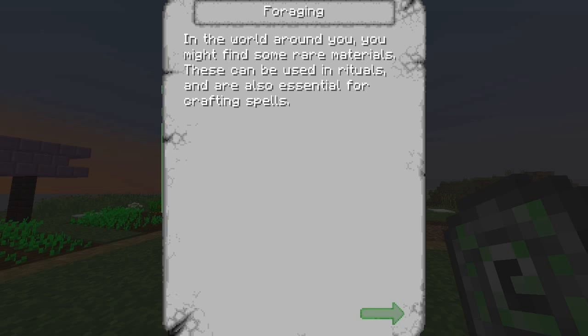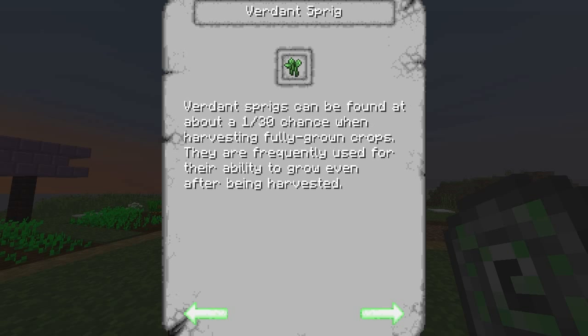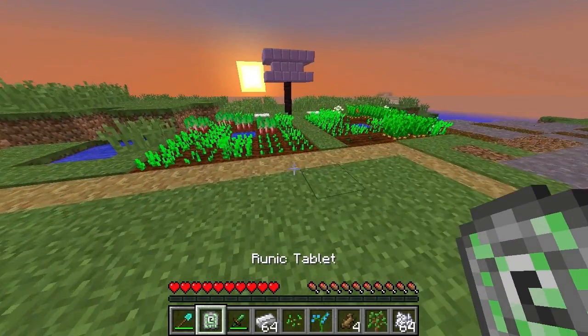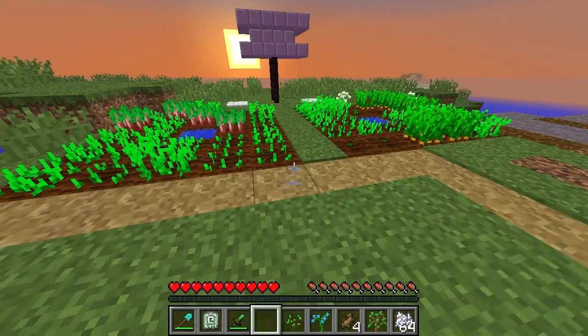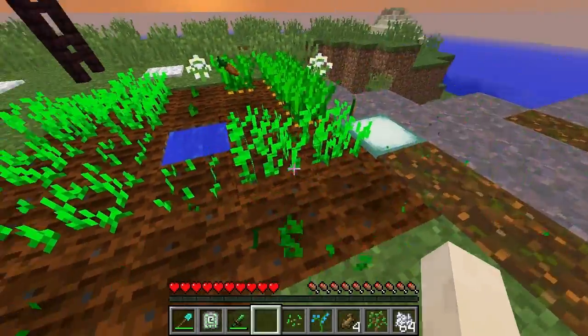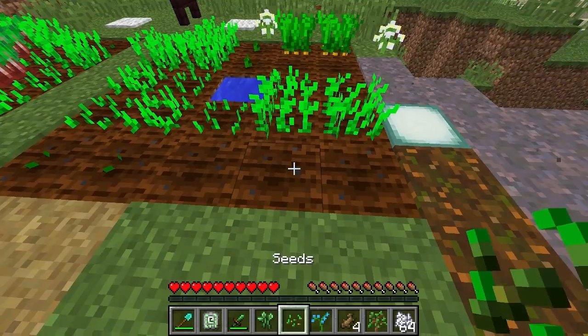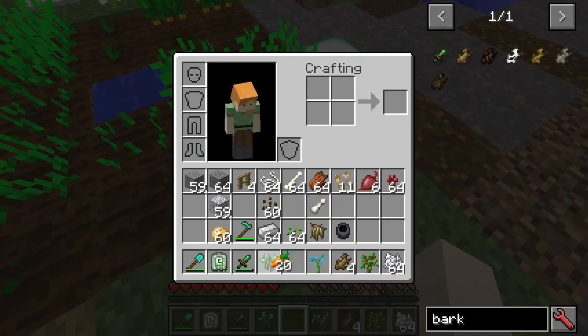Okay, so yeah, so we can get old roots. Yeah, that's what I just did. Verdant sprig, harvesting fully grown crops. They're frequently used for their ability to grow even after being harvested. I'm curious if I'm actually going to get anything from any of these crops. Oh, I did get one. Okay. That's cool then. Alright then.